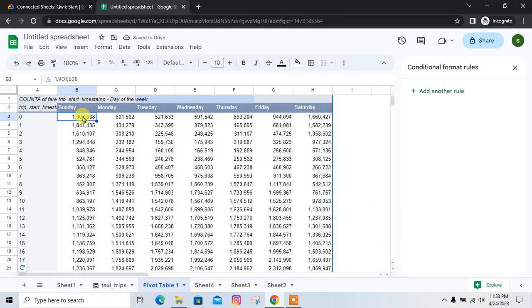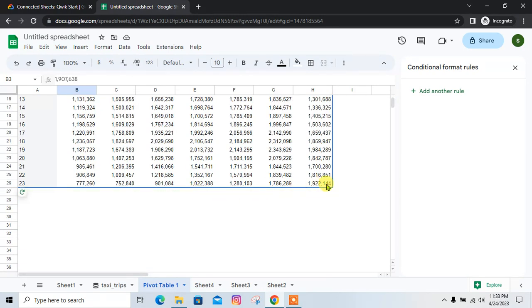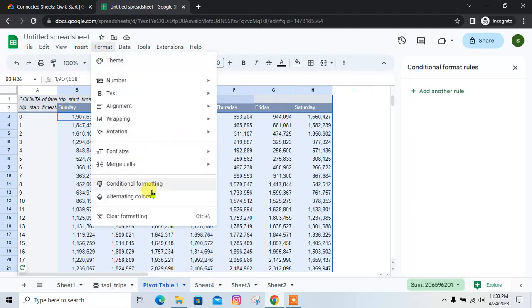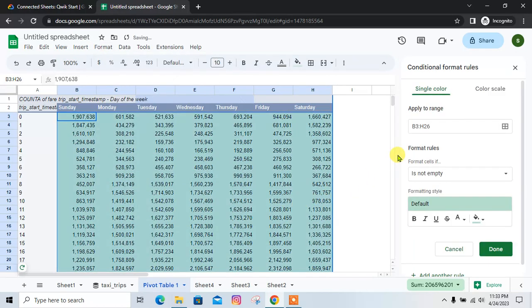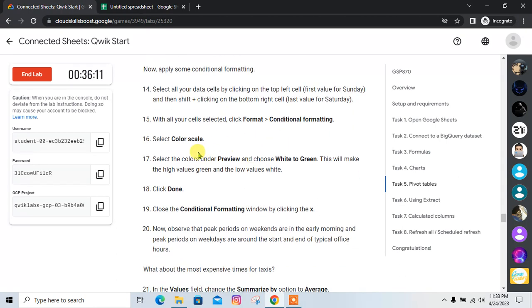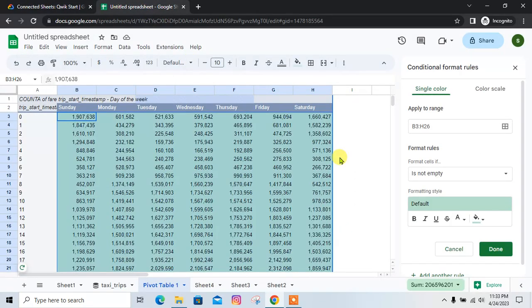Let me do this once more. Okay, I think it is the first value for Sunday. And select color scale, single color scale.